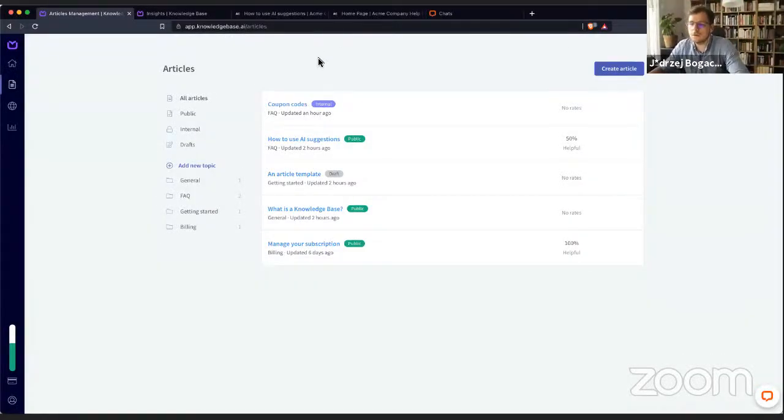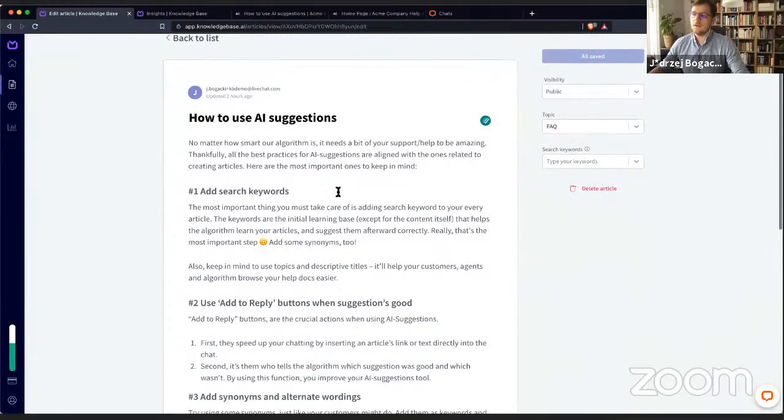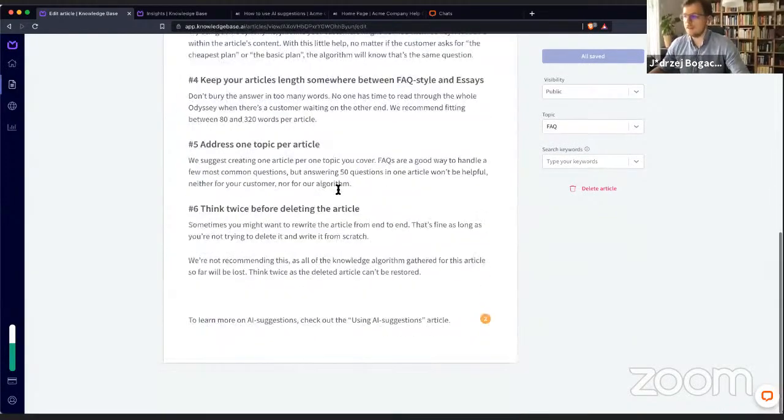Okay, so Knowledge Base is aimed to be very simple to use. We wanted to put the most important thing, the content, first. So there is only a list of articles and topics on the main screen. We also provide information on article helpfulness, and from there you can just enter the article and edit it.